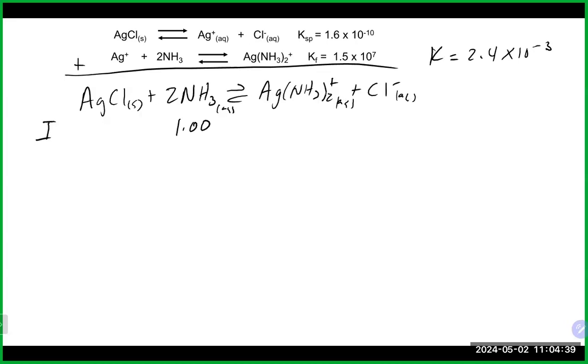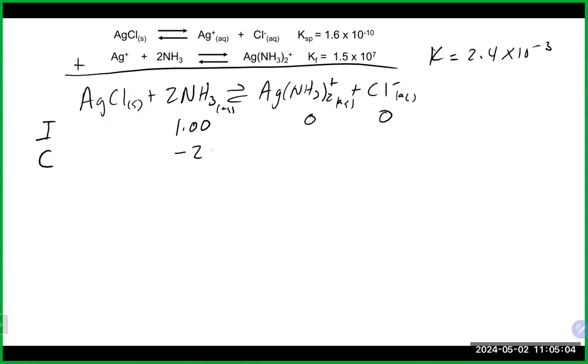We don't have anything given to us about these guys, so it's safe to assume it's 0. Although we are interested in silver chloride solubility, it is a solid, which means I'm not going to put any kind of numbers there, because it should not go into the equilibrium. The change here is going to be like normal. We don't normally have stuff on the left-hand side when we do a Ksp, but in this case we will. So we will do the same thing.